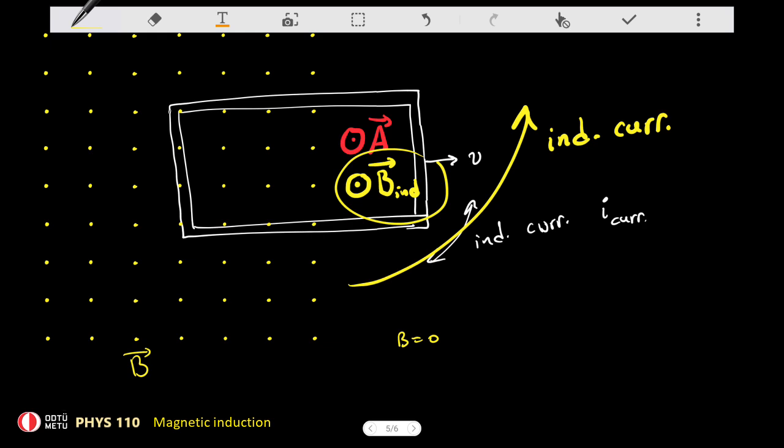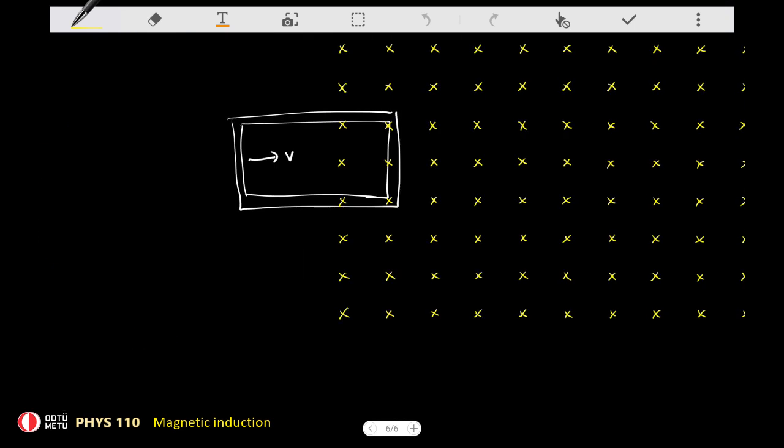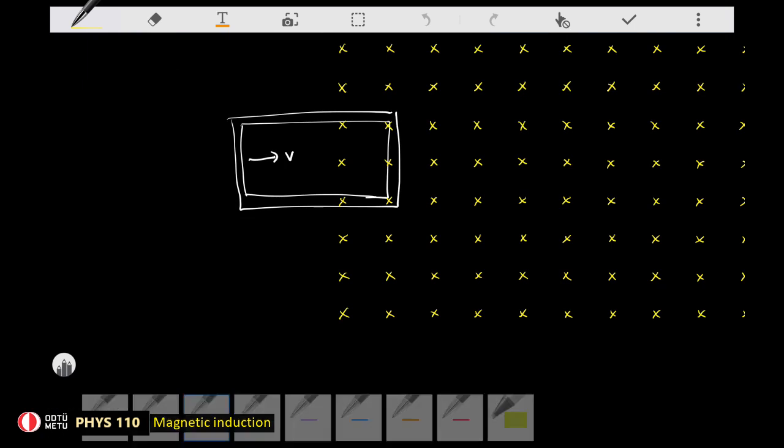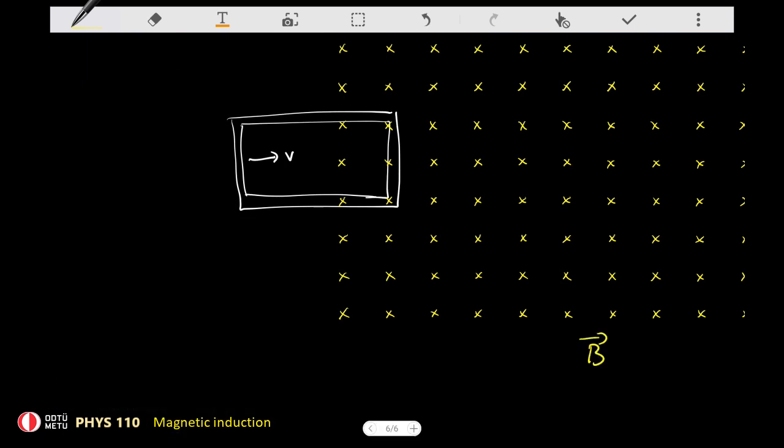All right, that's essentially how we find the direction by using Lenz's law. As a result, somehow you have to understand how the flux changes and how a magnetic field produced within the loop opposes that change. And so by using that, you can understand what's going on. So I think I have another example in here. So this time the magnetic field is into the screen, and this time I'm moving the wireframe into the magnetic field.